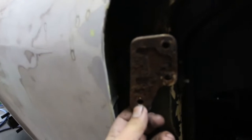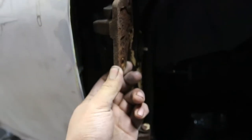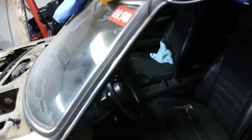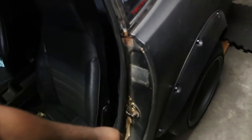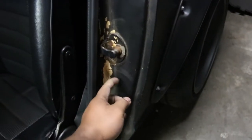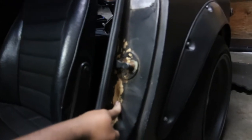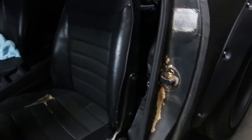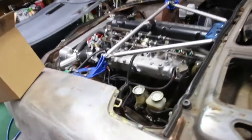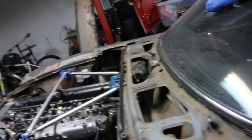Check this — this is the door hinge, you can see how much play there is. It should be solid, it shouldn't move at all. What happened is the door was sagged and it'll be hard to work over the hinge. I need to get all this paint off — you can just chip this off. It was yellow, I got this car flat black, and over time I found it had been yellow underneath. The original color would have been the burnt orange, and now it's going to be midnight blue.